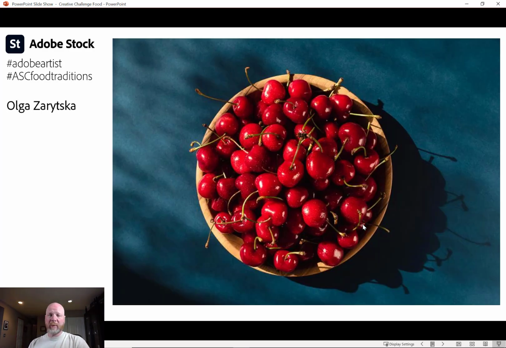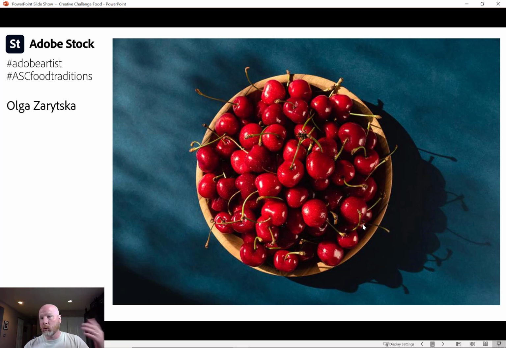Olga posted a handful of images. We really debated about which one to pick for this particular challenge. I think this image was most in line with the advice that Simi was giving during the webinar. I'm not sure if this is natural light or not, which is good to be able to tell.